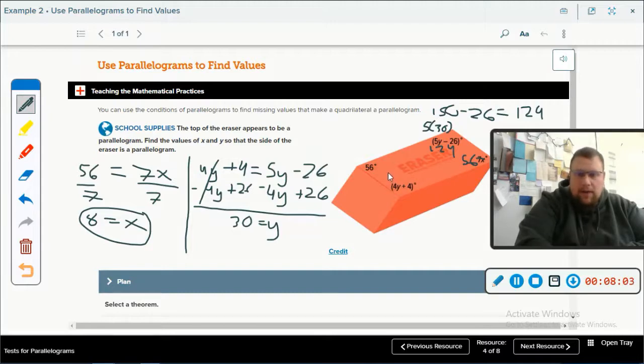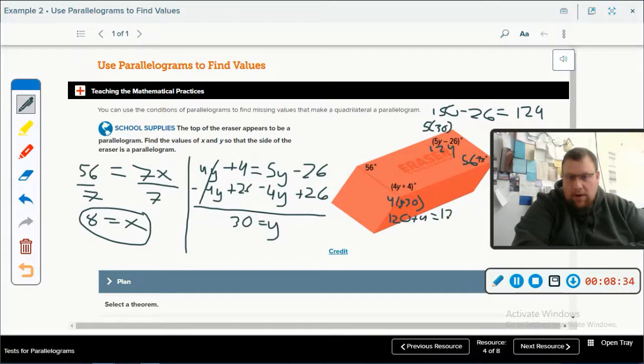But let's try this angle down here. We don't even have to, it should be, but let's confirm it. So I'm going to get 4 times 30. Oh, I put 130, I meant just 30. 4 times 30 is 120, and then plus 4, right? That's a plus 4. I thought I said a minus 4 for a second. It gave me a pause. I was like, what did I do? Equals 124. Boom, and it matches up. Perfect. Awesome. That's what we do.